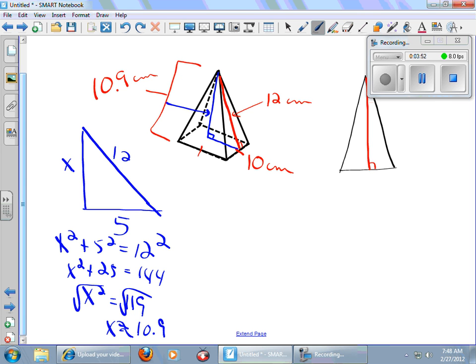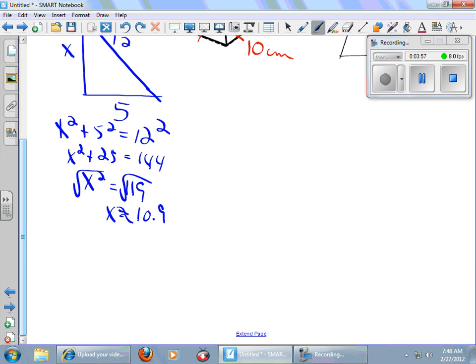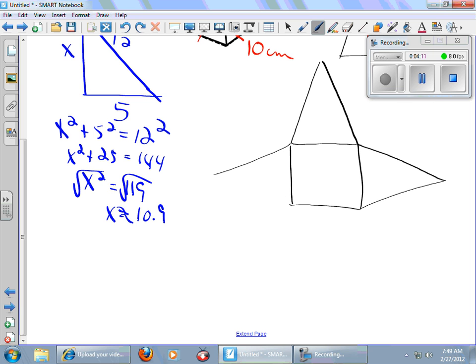So for surface area, I'm going to draw my flat network, first of all. And in my flat network, I know I'm going to have a square base, right? And then the petals of the flower open up, and I have a triangle off of each side of that square base. Now I know these triangles are congruent, so the only information I need to put in would be this, which was 12 centimeters. And remember, the base of the triangle is 10 centimeters, and this is a square, so all 4 of these are congruent.